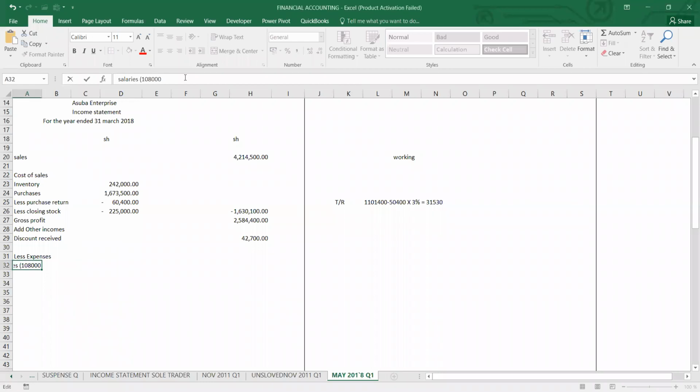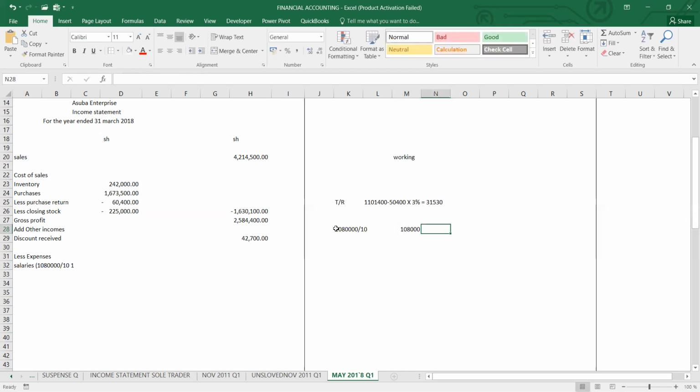So we have 10,800. That is for 10 months because we are being given only 10 months. So how much is each month? Divide by 10 so that we get each month. If we take 880, we divide by 10, it will give us what? 108,000, right? So let's do the working here. We say 8, we divide by 10, will give us 10,800. 8,000, that is per month.